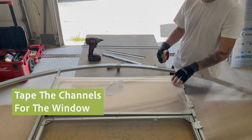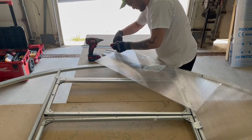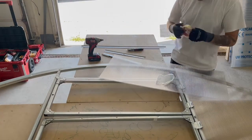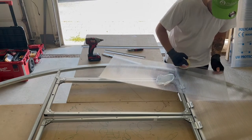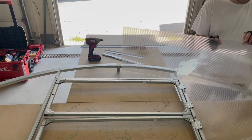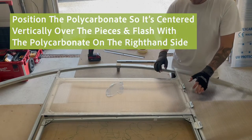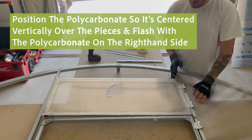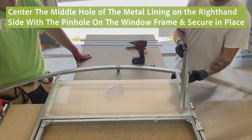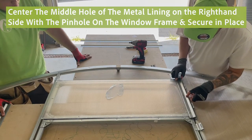Now tape the channels for the window. Position the polycarbonate so it's centered vertically over the pieces and flush with the polycarbonate on the right hand side. Center the middle hole of the metal lining on the right hand side with the pinhole on the window frame and secure it in place.